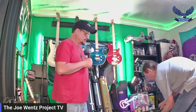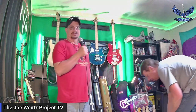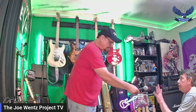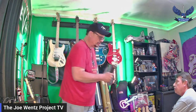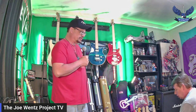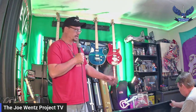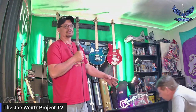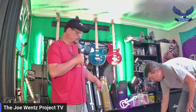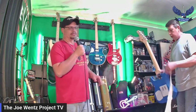We made another order tonight, so we got another Charvel coming in the mail, and I have an extra case for it. This is the kind of case that their green guitars come in, the Green Jackson. Yeah. You can get these cases from Guitar Center online for $99, but if you go to the store, they cost you $119, $115.